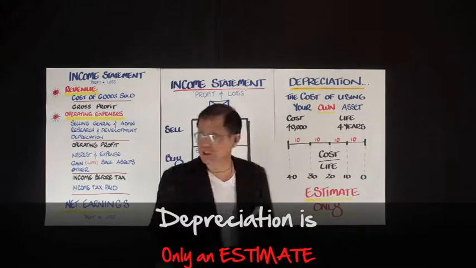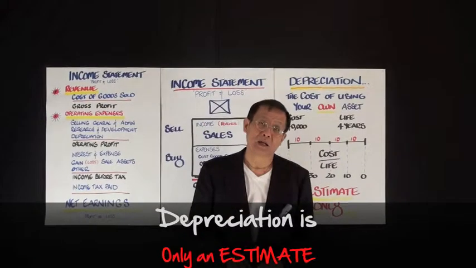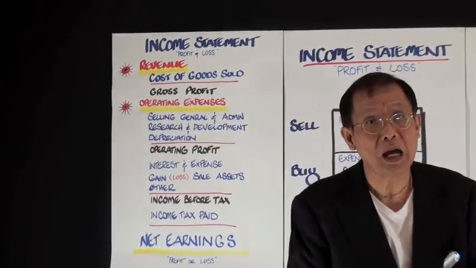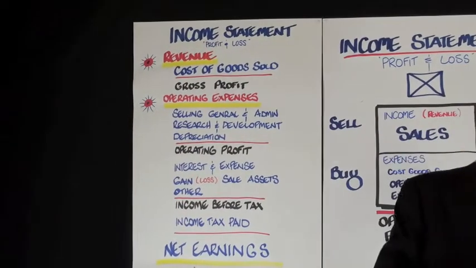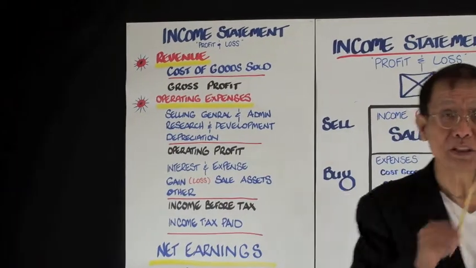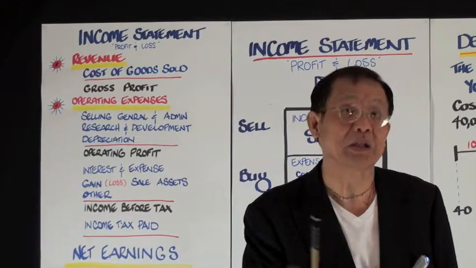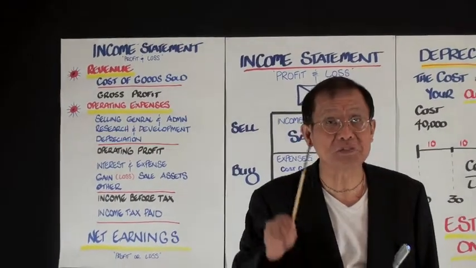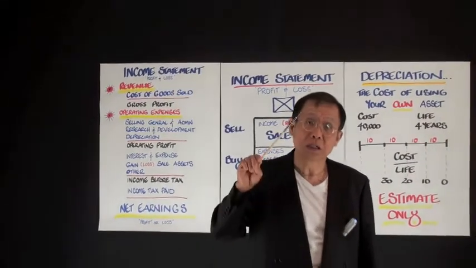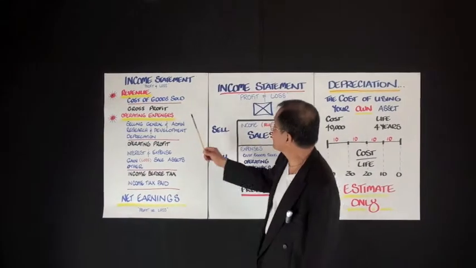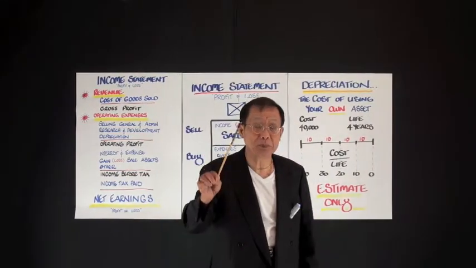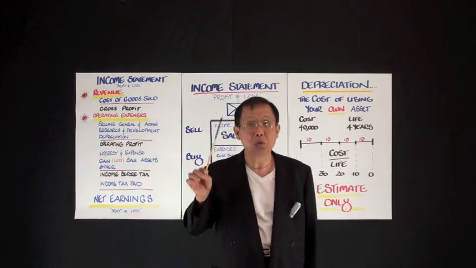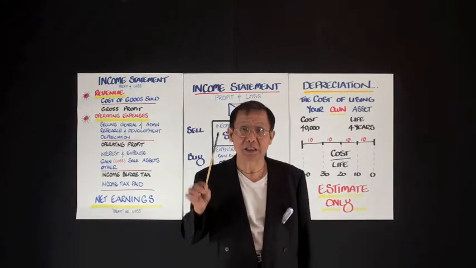If this depreciation is an estimate, operating profit is an estimate. In fact, a lot of numbers in the income statement are all estimate. That's why in your annual report, you find the auditor says the account is true and fair, never accurate. We need to be able to understand this so that we can go beyond the numbers and find the true situation of the company. The profit and loss account is an opinion expressed by the company of its own performance. As a business person, we need to be able to go and find out what actually is that situation.